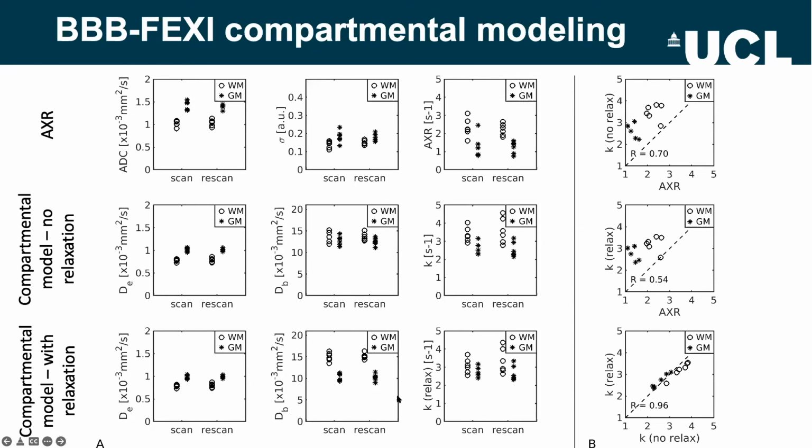But if you focus on the graph down here in the bottom right, this is our exchange rate measured with the incorporation of relaxation effects. And not only is the repeatability quite good, but also we observe that the exchange rate seems to be very similar between white matter and grey matter, which is, I guess, what we would expect, which wasn't the case when we weren't accounting for relaxation effects. So relaxation effects do seem to have a material impact on this modelling.